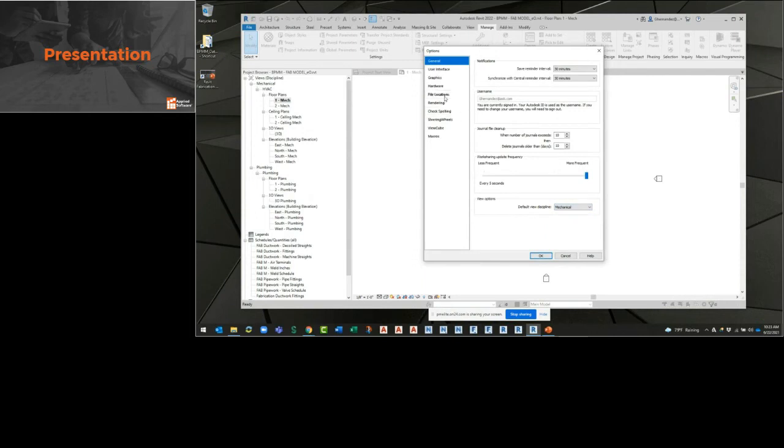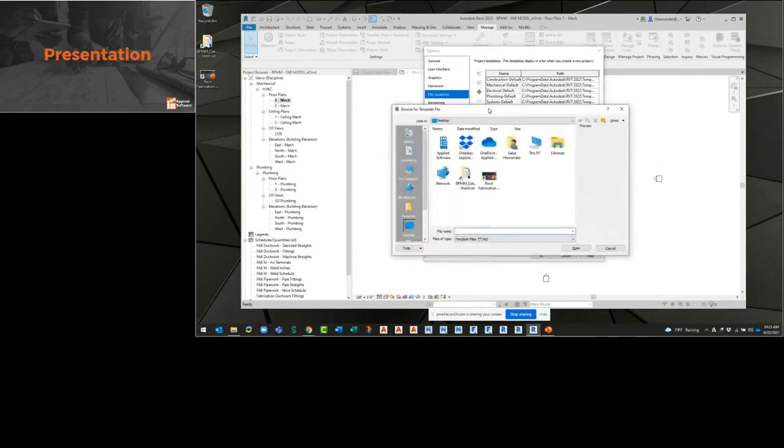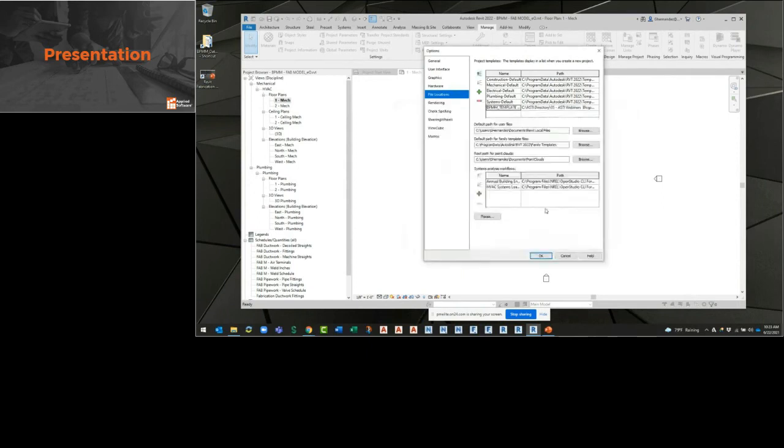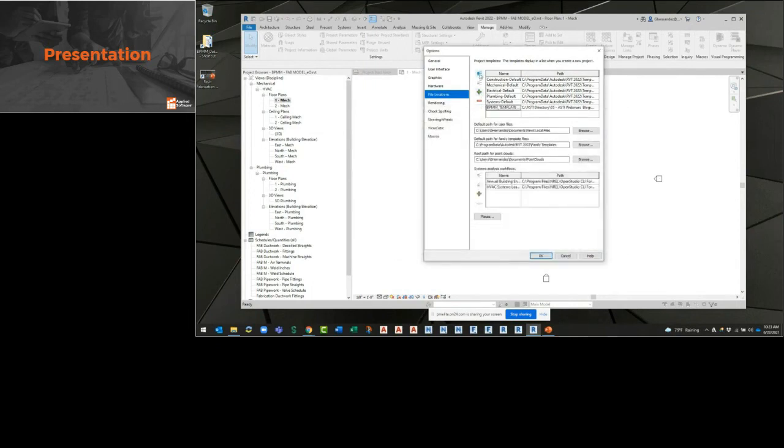Another thing for you guys that are model managers and that are doing templates, right? This is where you can set up and add your template. So I can browse here for where my template file location is, and I can set up the template in my setup here. Oops, not add, move up. I'm going to move those into position. Maybe I wouldn't get rid of them all unless they're just end users and not really ever going to set up projects.